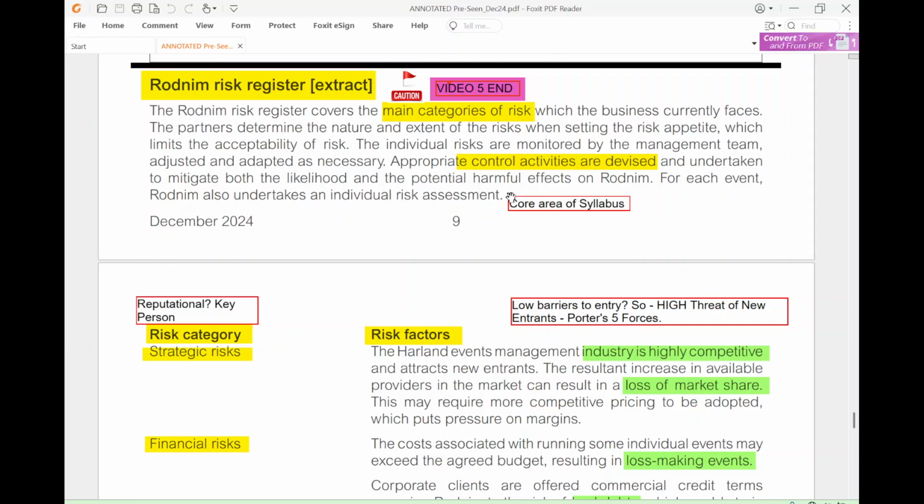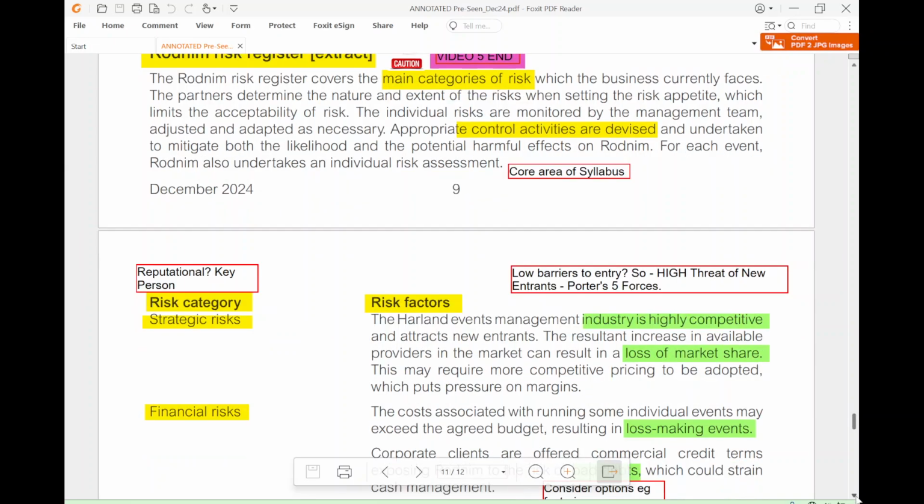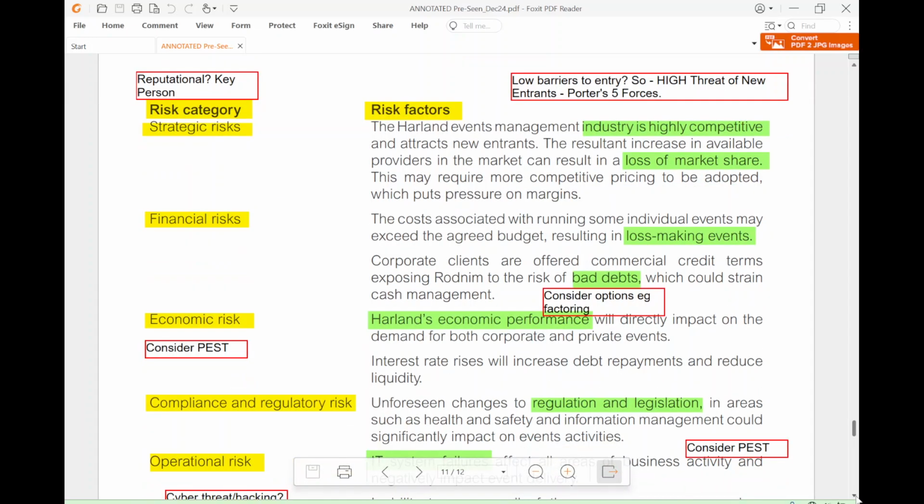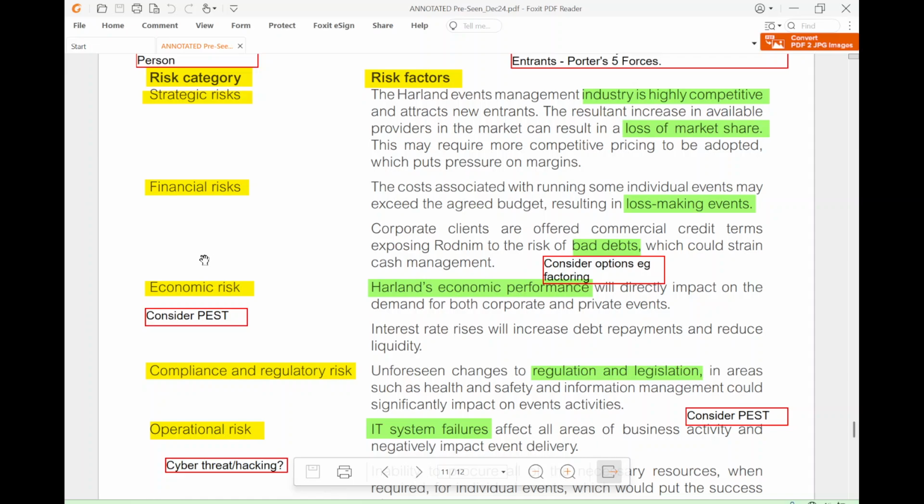Remember that when we think about risk, we're sort of likening or indeed linking the whole area of the control environment with control activities. Let's remember the COSO model and the key elements of it. So what do we see here in terms of this risk register? Nothing untoward, nothing that we wouldn't expect. Strategic, financial, economic, compliance, and indeed operational. And these were touched on up top. We know the reasons for them.